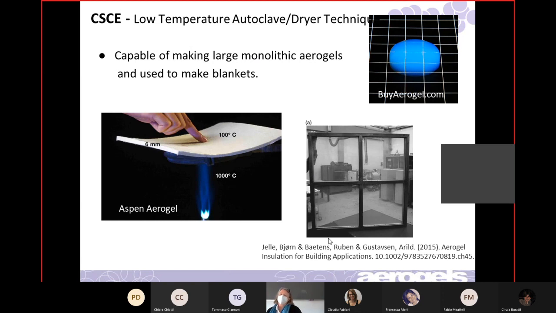This is not as big an aerogel, but these you can buy from a company online. You can make the big things. You cannot, again, with freeze drying or ambient drying, make ones that you can look through. With ambient drying, I showed you the ones, but they're all opaque.